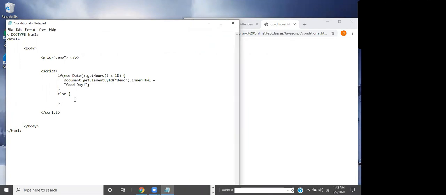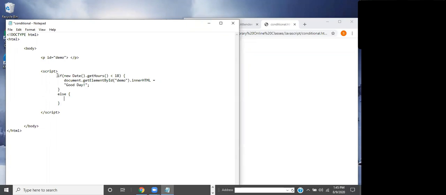And then inside the else, I indent what I want to be displayed. There's nothing else we have to do.